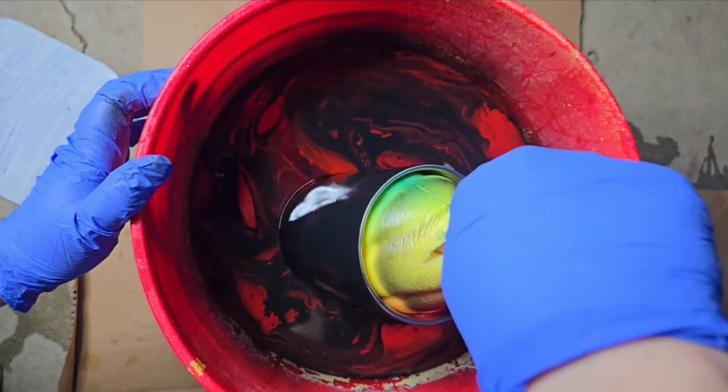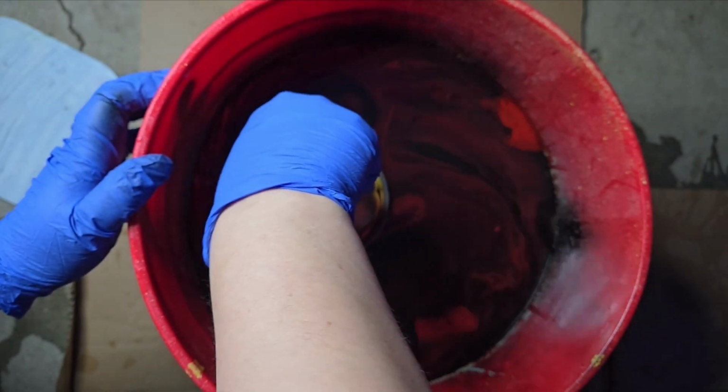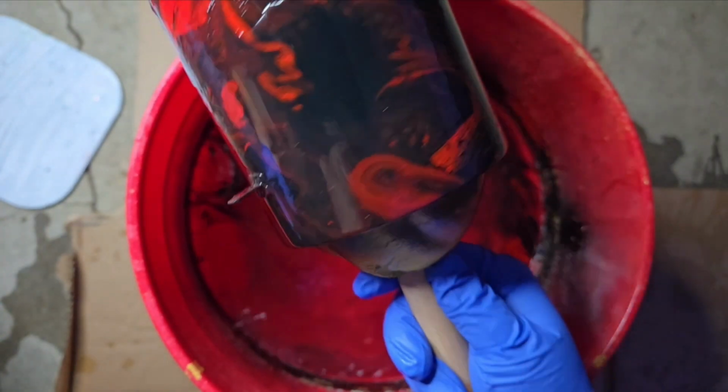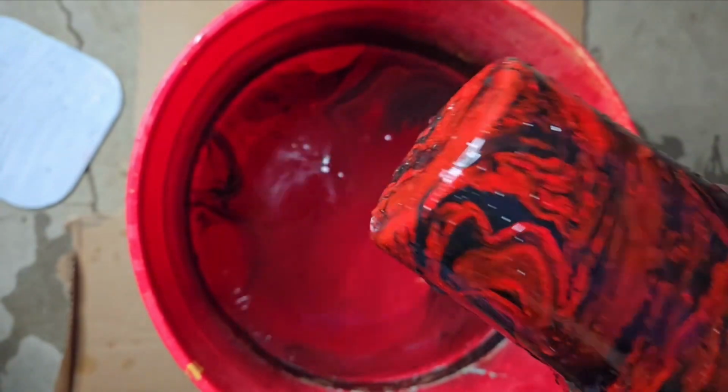But as you're dipping it, you're going to rotate your cup. And once it gets to the rim, you're just going to take it out. And look at how cool this looks. Now we're going to wait about 24 hours before we epoxy it.